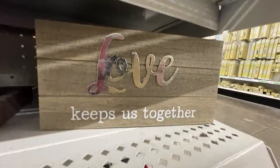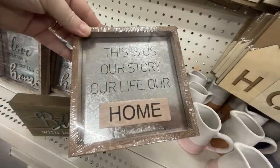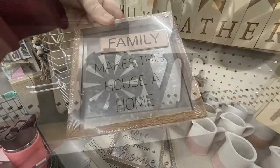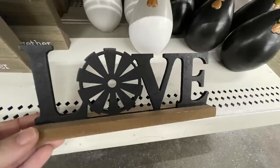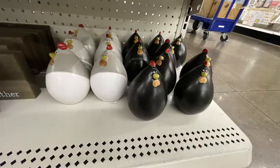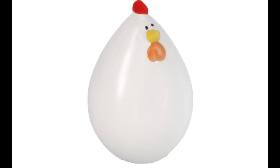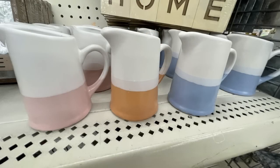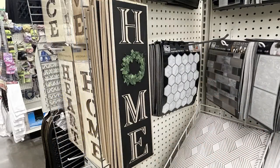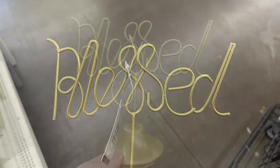Tabletop signs with galvanized metal accents: 'blessed with love and laughter,' 'love keeps us together,' and 'friends are life's greatest blessings.' There are also four small signs with a wood accent on galvanized metal background. Farmhouse signs say 'love' and 'home' with a windmill as the O — really cute for $1.25. One of my favorite finds this week: little chickens! They look like a large egg, about five inches tall, in black and white.